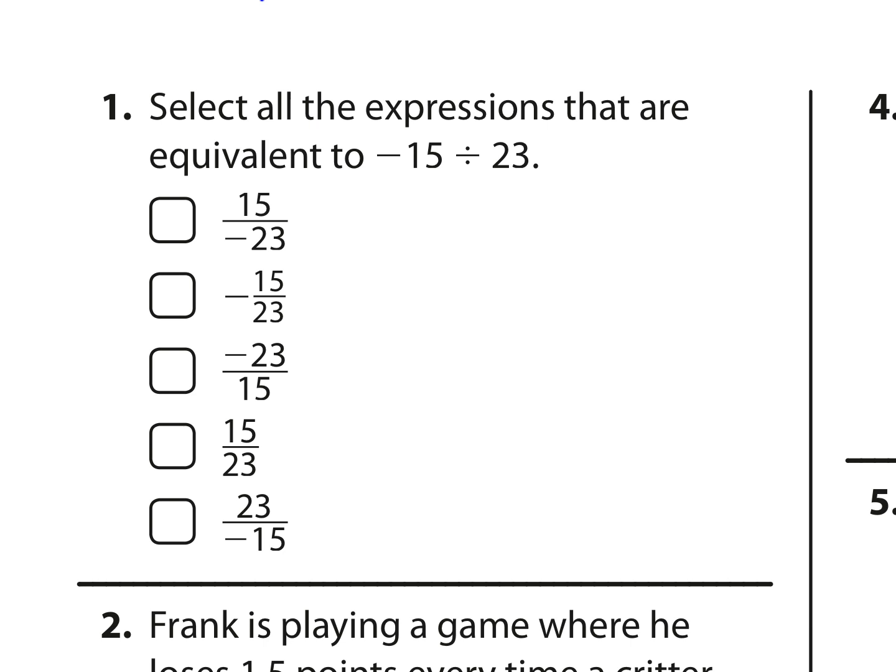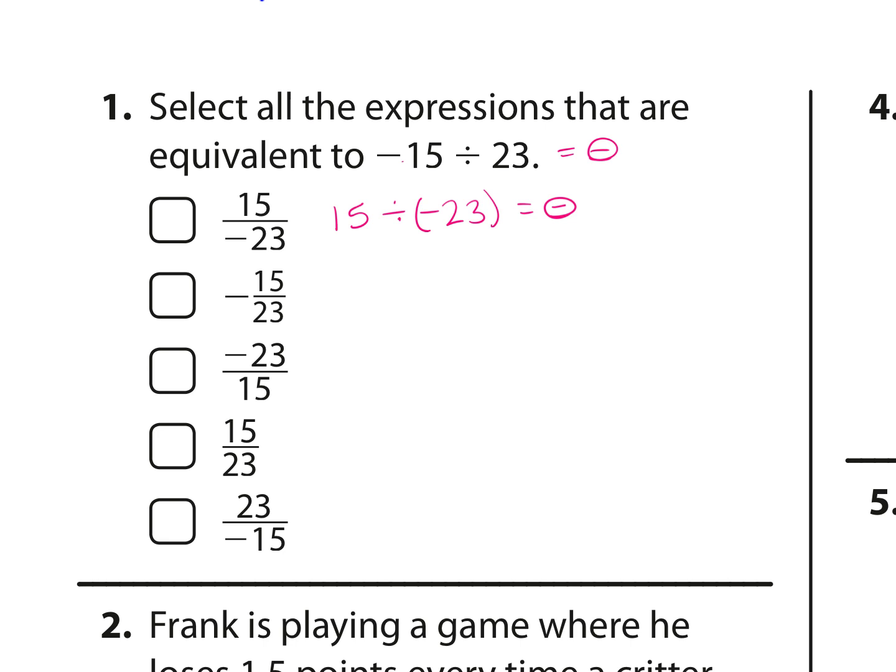So this first one is like saying 15 divided by negative 23. And notice that it's still 15 divided by 23, ignoring the signs. And our original problem was a negative divided by a positive, which is a negative. And here we have a positive divided by a negative, which is a negative. Anytime you're multiplying or dividing two integers of the same signs, your answer is positive. When you multiply or divide two integers of different signs, your answer is negative.